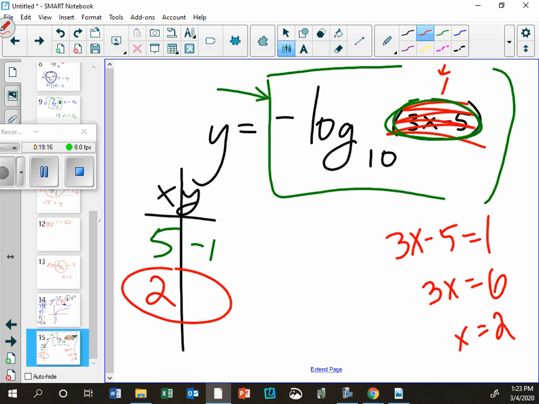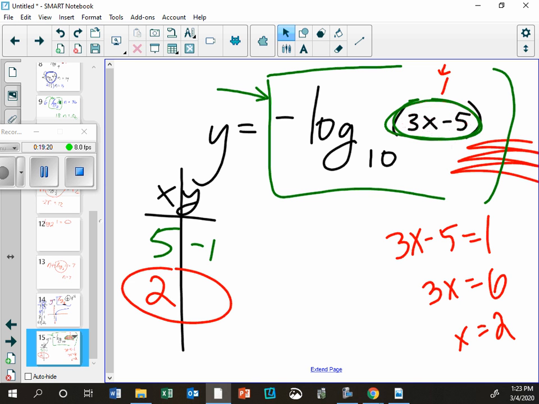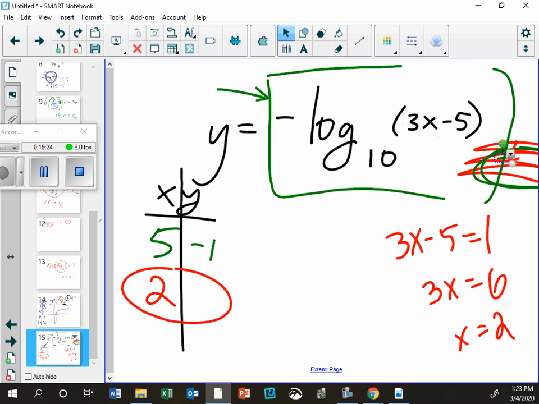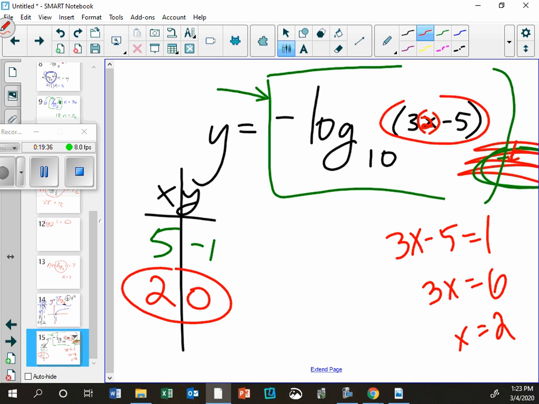And is the answer 1? No, this comes out to 1. See, we go back to the original. Now we know 2 is what we put in. So now I'm going to put in 2. Watch what happens when I put in 2. 3 times 2 is 6. 6 minus 5 is 1. Ooh, there's a 1 in the argument. So what does that mean? It's equal to 0. How about negative 0? Isn't that still 0? So it's 0. Raise your hand if you had 2 comma 0. Awesome. That's the hardest kind.